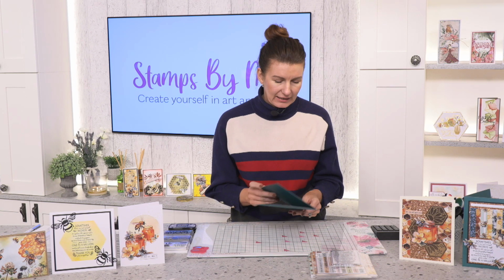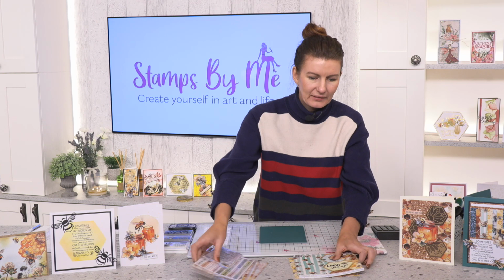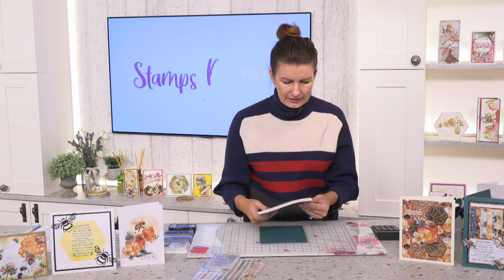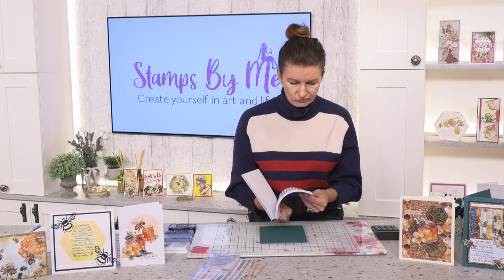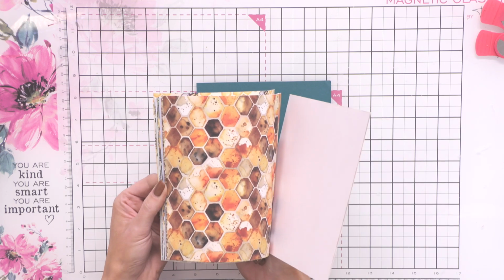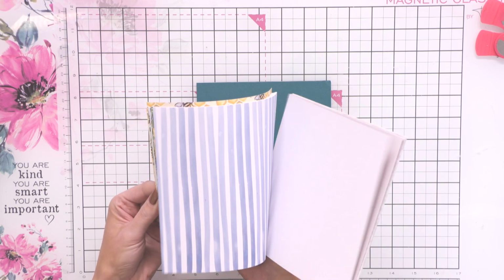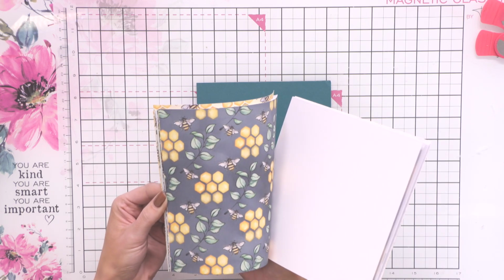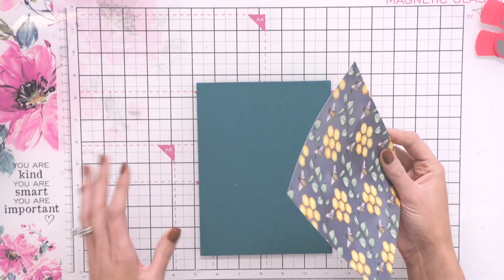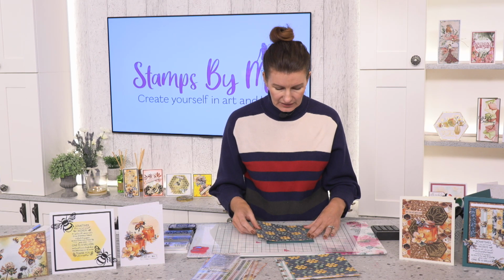So I've got a teal card here. So I'm going to grab some of my pattern paper. Now, this is the hard part, isn't it? Deciding. Now, let's have a look together. I think I'm going to go, let's go this one. I like this one. So I do the card complete from start to finish, and there'll be several QR codes, so continue to scan the QR codes.